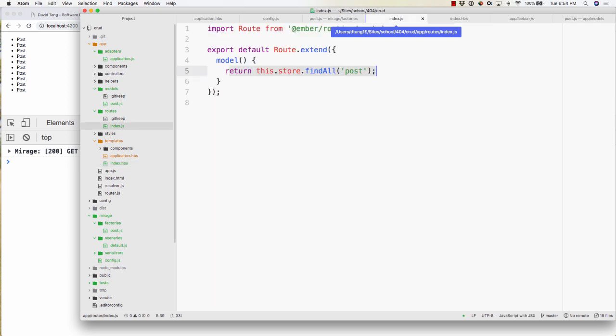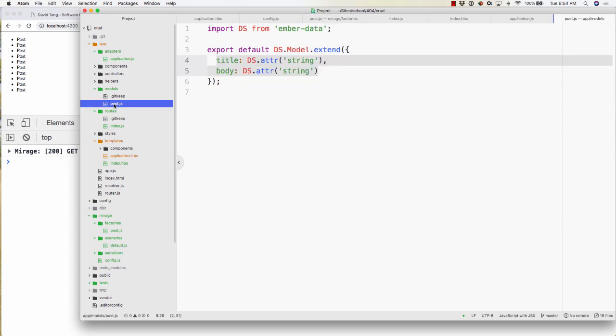Behind the scenes, when you say this.store.findAll, it fetches it, and then when it gets the response, it turns each one of the items inside of data into a model instance, an instance of the models post. So we're dealing with instances of this class. We don't really think about the structure at all, so our application isn't coupled to the format of the API.